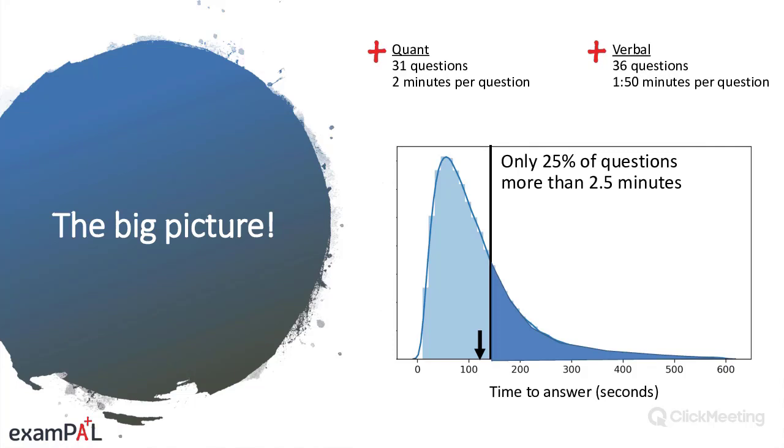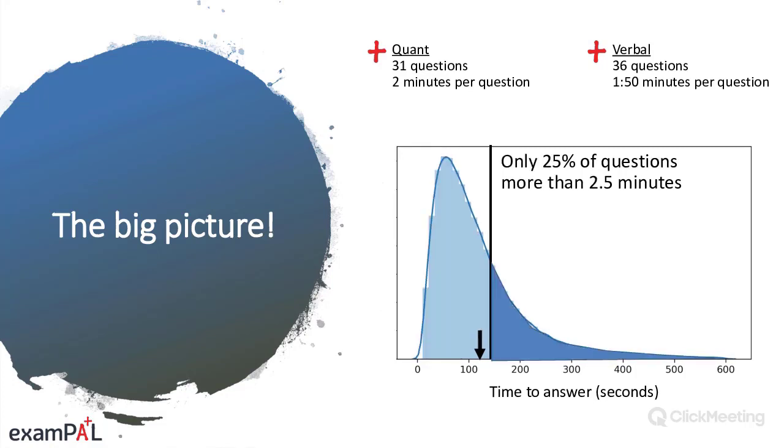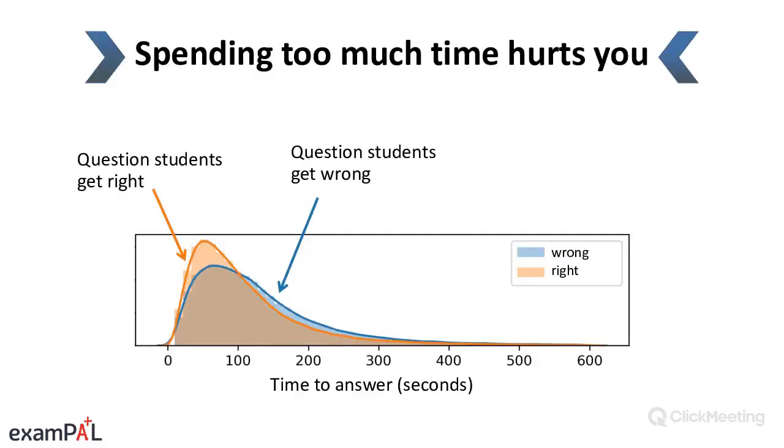You can see that the scale goes all the way to the crazy end of 500 and 600 seconds. Please keep in mind that this isn't an actual exam. This is people practicing, and when you're practicing, it's okay to spend more time on a question and try to solve it. So you can disregard the long tail. Basically, about half of the questions take you less than 1.5 minutes, and about 1/4 of the questions should take you longer than 2.5 minutes. These are going to be magic numbers for us for the following slides.